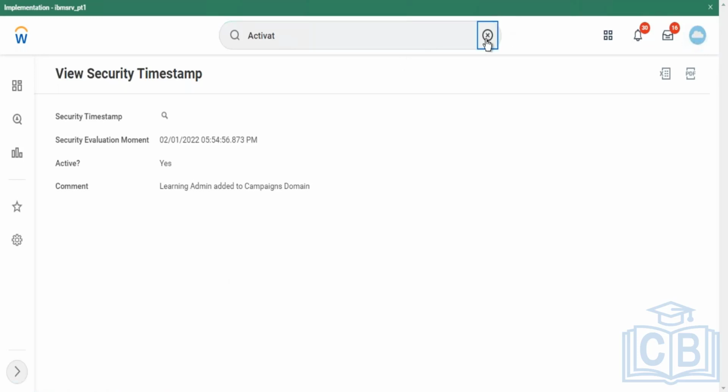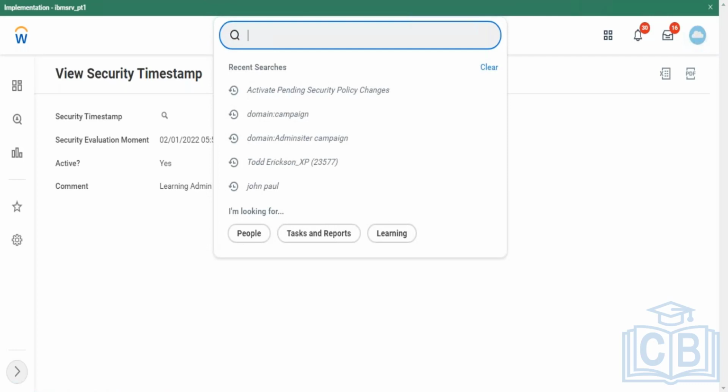But there is no way that you can identify before implementation. You'll not be able to know what all the domains are that are available, because unless you have some experience in implementing Workday, you'll not have control over the domains that need to be granted for your tenant. If you're part of any security implementation team, or after implementation, if I want to search as an admin, you need to create a custom report.